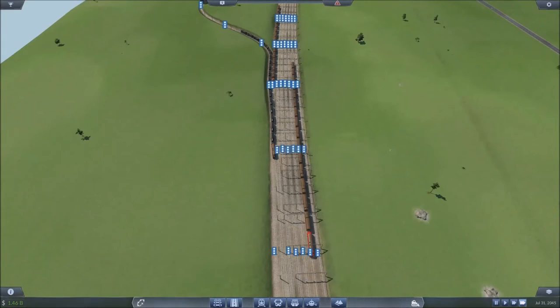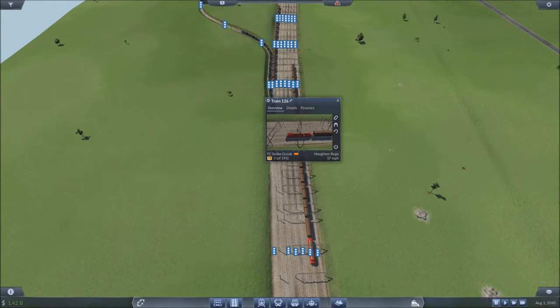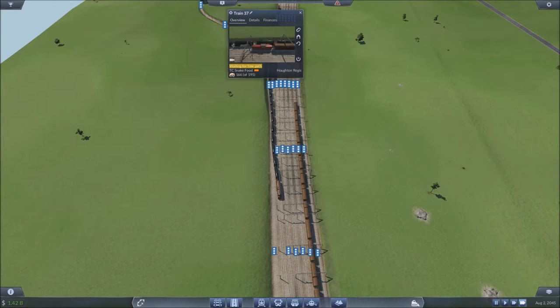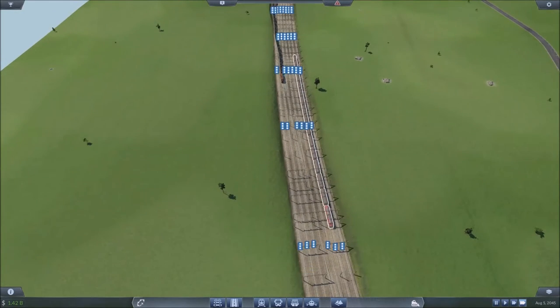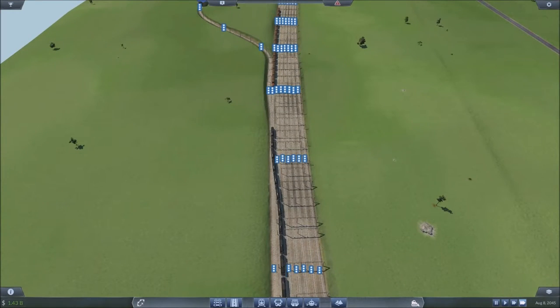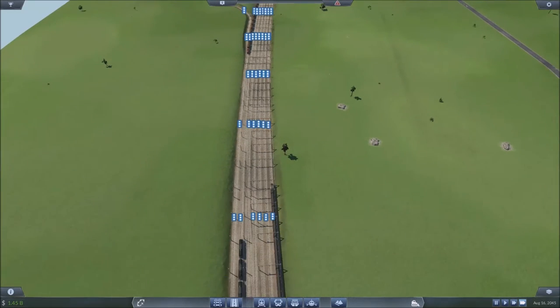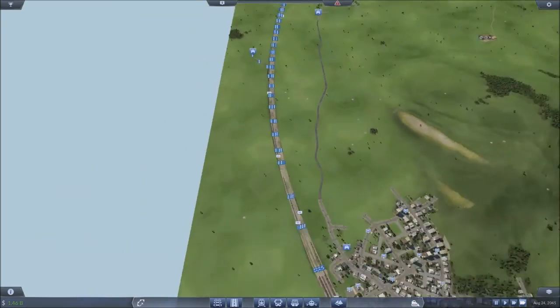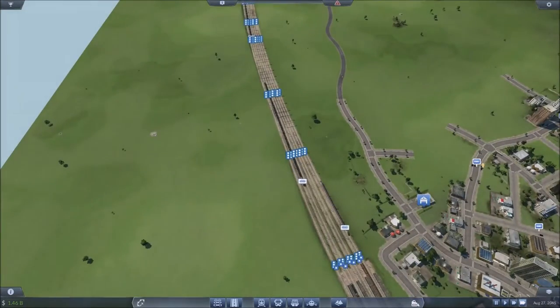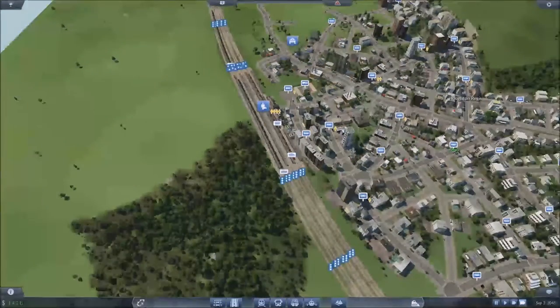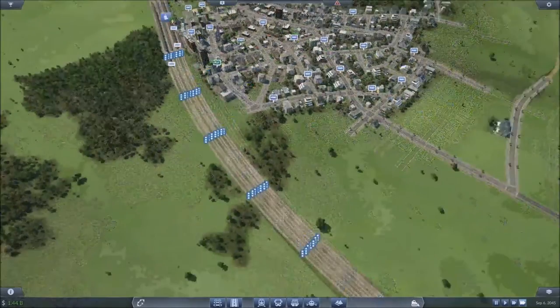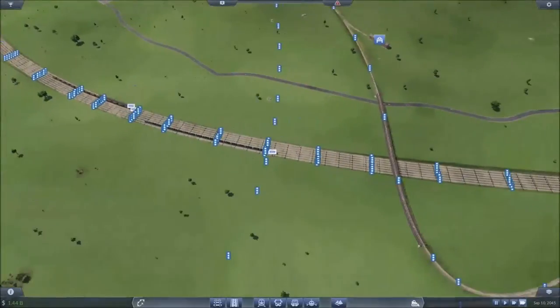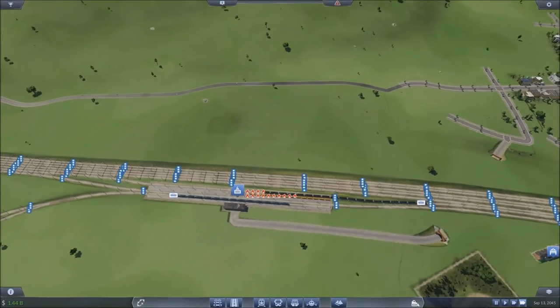We've slowed down a food train. Hang on. Oh, that's a goods train. Okay, that's fine. It looked so much similar to that because it is literally the same type of train, basically. Just a different engine at the front. I thought, oh god, has it moved one of these over there now for some stupid reason? But no, it hadn't, thankfully. Oh, it's slowing that train down at the moment because that one keeps stopping it. Okay. Well, that's fine. I have just added them. Eventually, they will split up a little bit more.